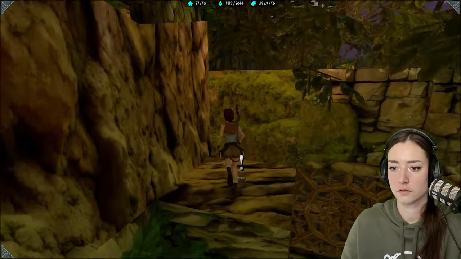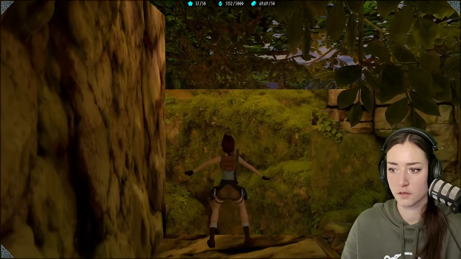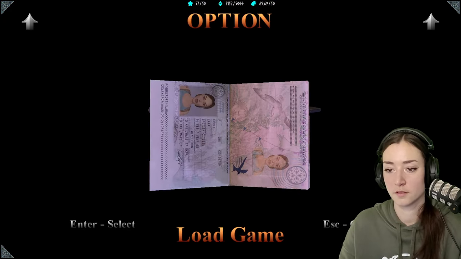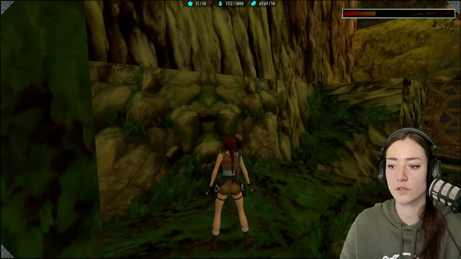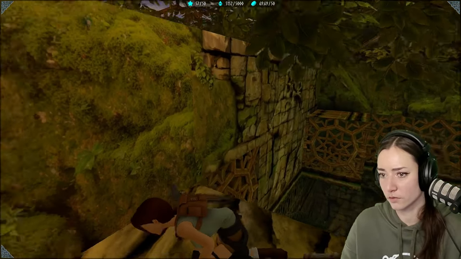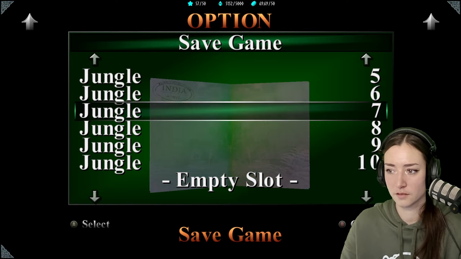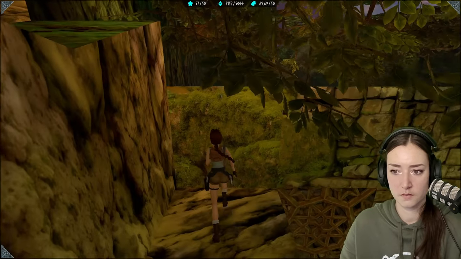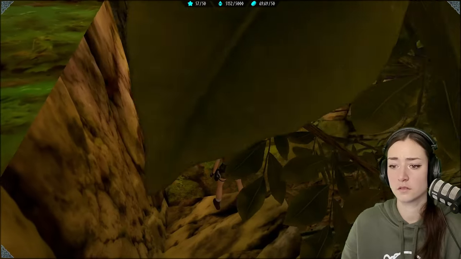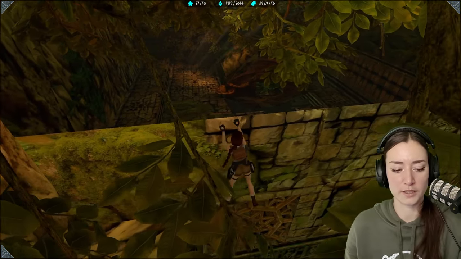Okay, hang on. This? No. Ugh. I want her to not climb up there. I want her to just hold on to the edge and then I want to shimmy over there, you know? I don't know if she does that. Would she do that or would she not? Okay. No, there you go. I don't know why she climbed up like that all of a sudden.